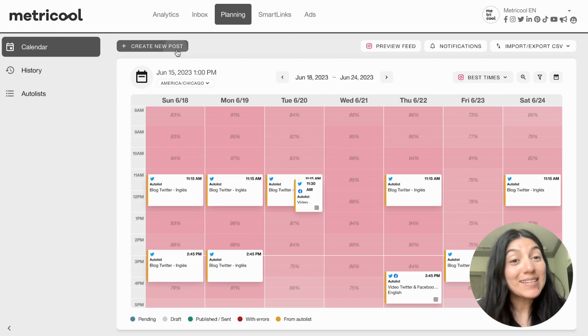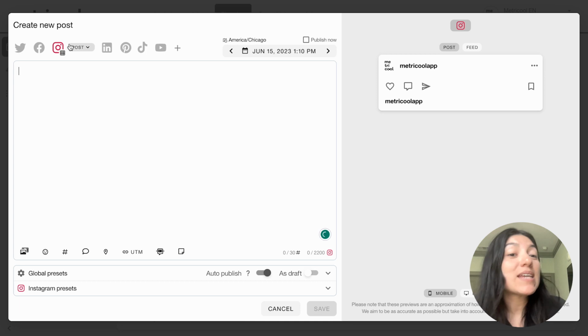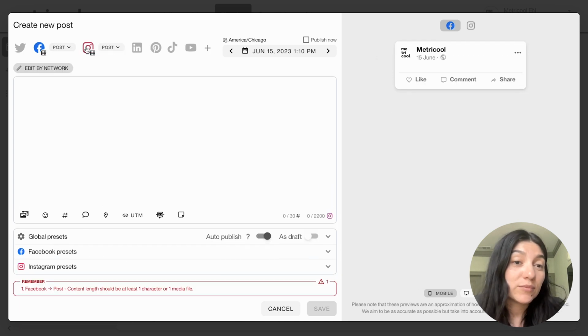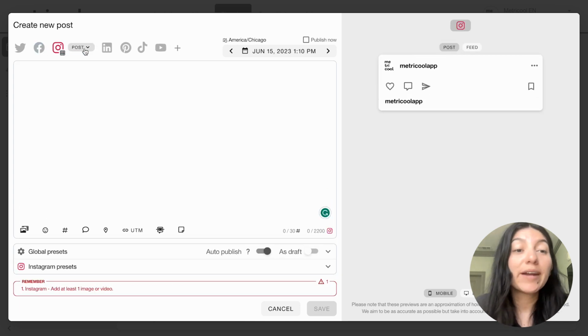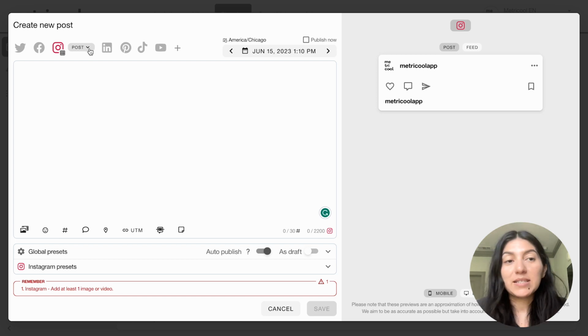This is going to be so exciting. So we're going to create a new post and we're going to make sure that Instagram is toggled on. So of course I already have it toggled on, but if I didn't, you just have to click on it. So toggle it on, make sure it's just Instagram. Or if you wanted to, you can also multi-post with Instagram, but for the purposes of this example, we are just going to show one post.